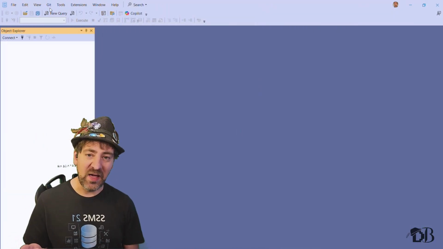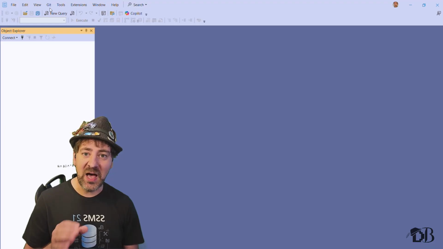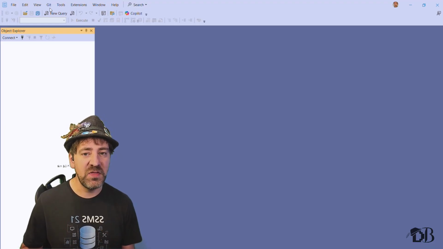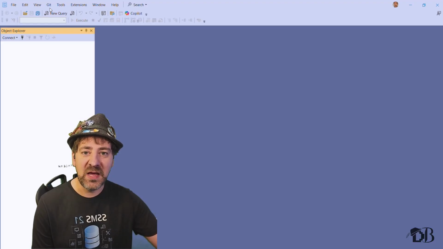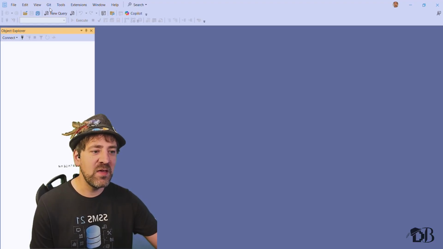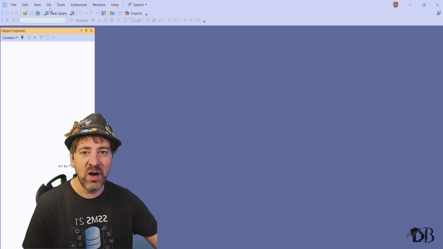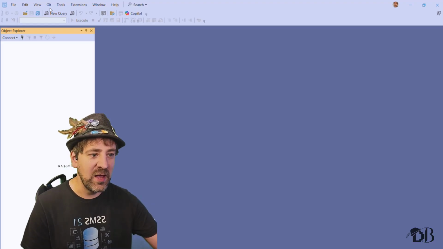Now, we've moved to an SSMS 21 environment on a new laptop, and it has all of the default settings. We have changed nothing from it. We're going to see if we can update it from the VSSettings file that we set up on our other device and import it into Git.